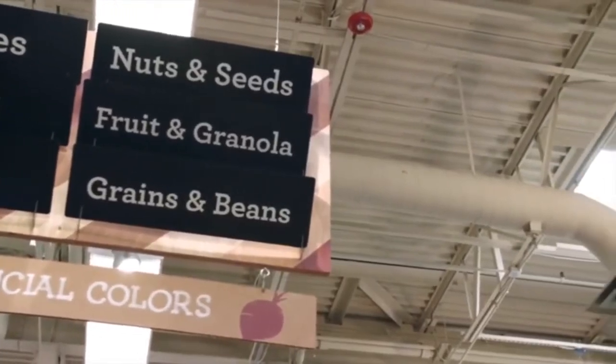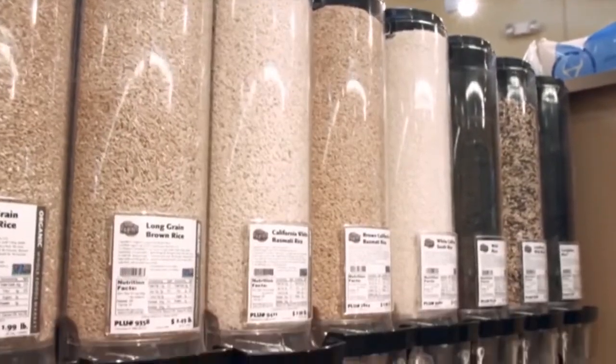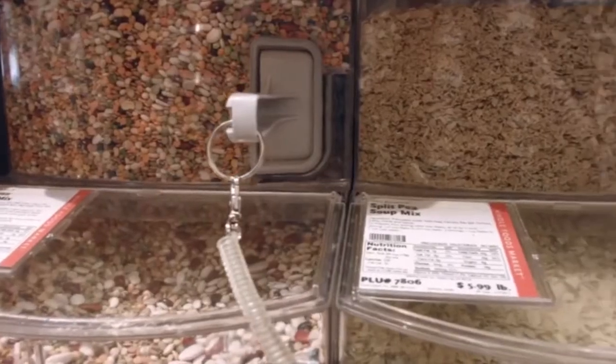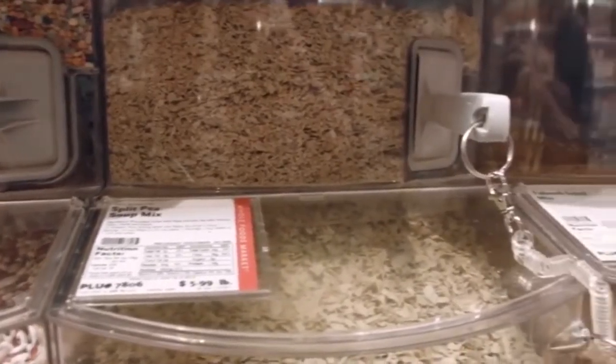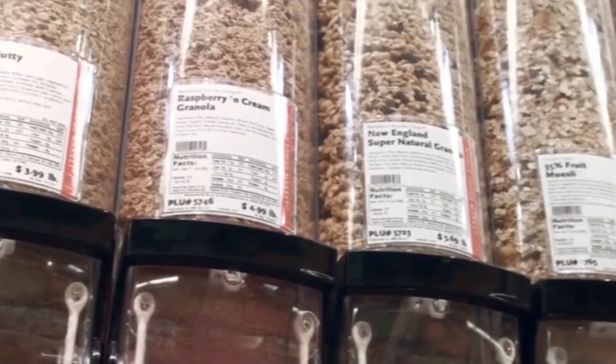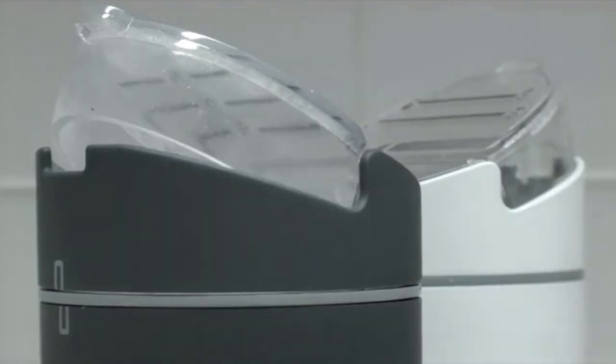Anything that is a dry good that is granular in nature can be accurately measured and easily dispensed with the Mate. Rice, beans, quinoa, lentils, basically anything in the bulk food section that can be measured and dispensed can be done so with the Mate. Thank you for stopping by and checking out our project. We really think the Mate is going to save you time and make it easier for you to eat healthy.